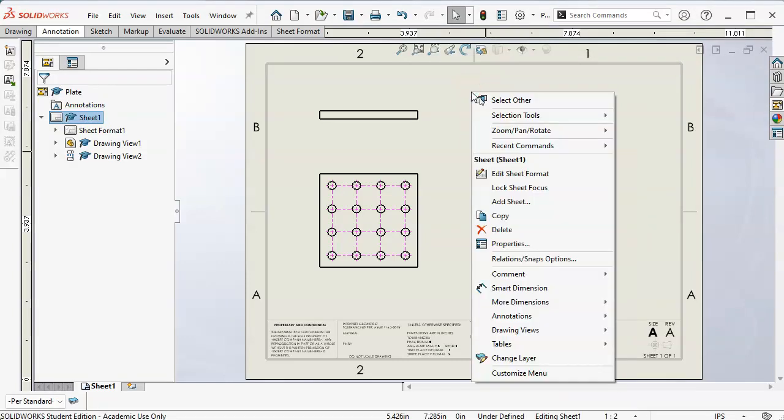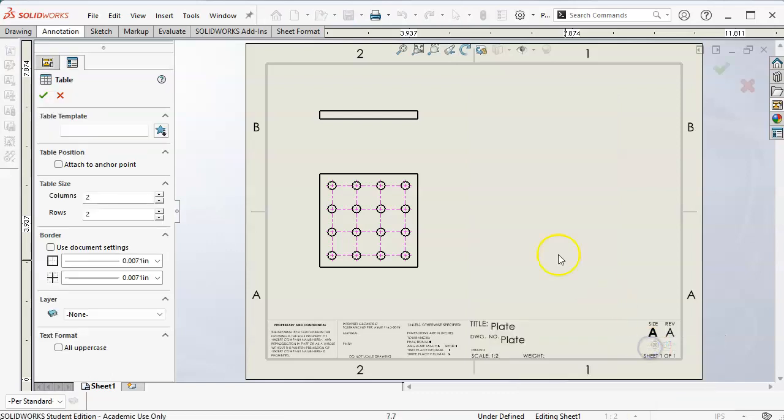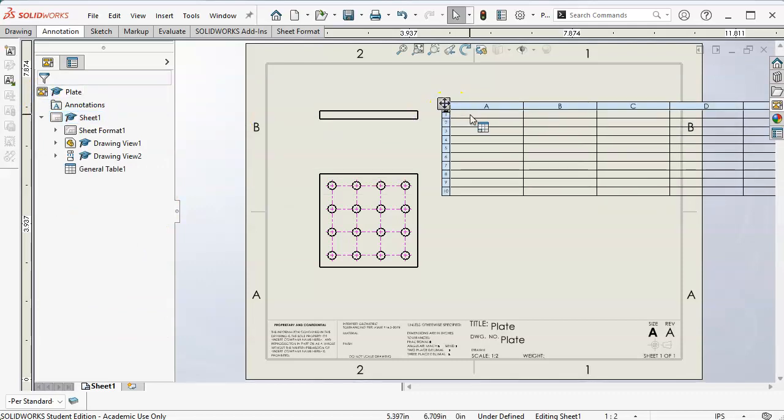So in the right mouse button, we have tables, and this is not an automatically generated table. So if I do, we haven't created a template, probably going to need 5, might as well throw 10 in there. And the layer, I haven't set any layer for the table or whatnot, so let's go ahead and set that up.